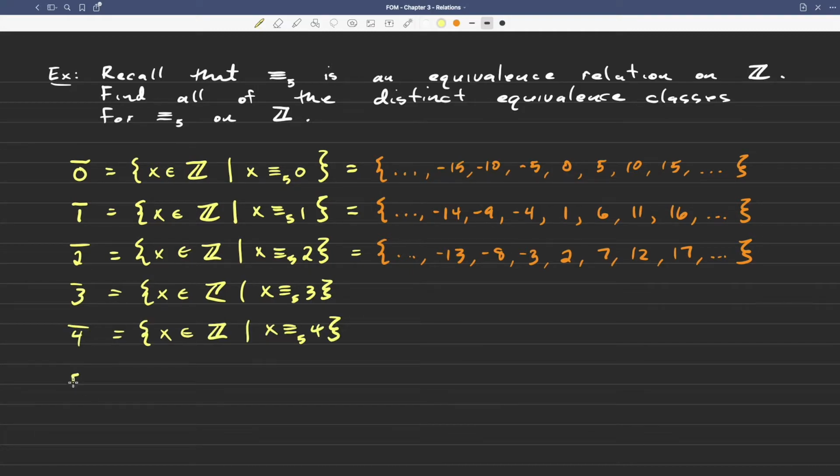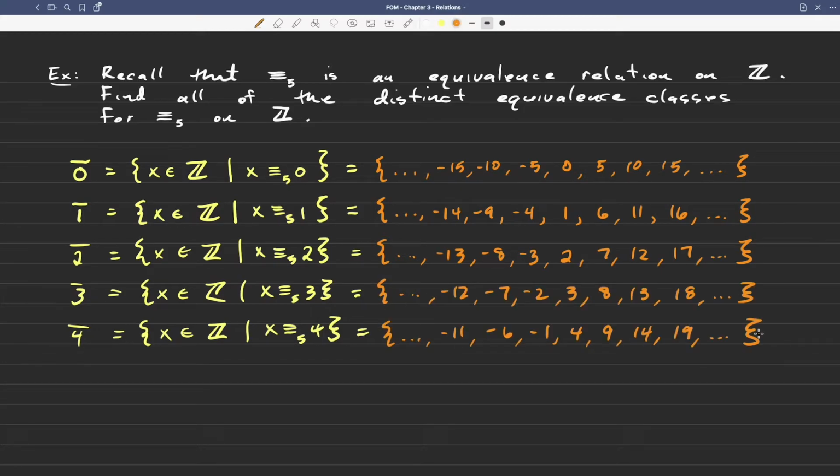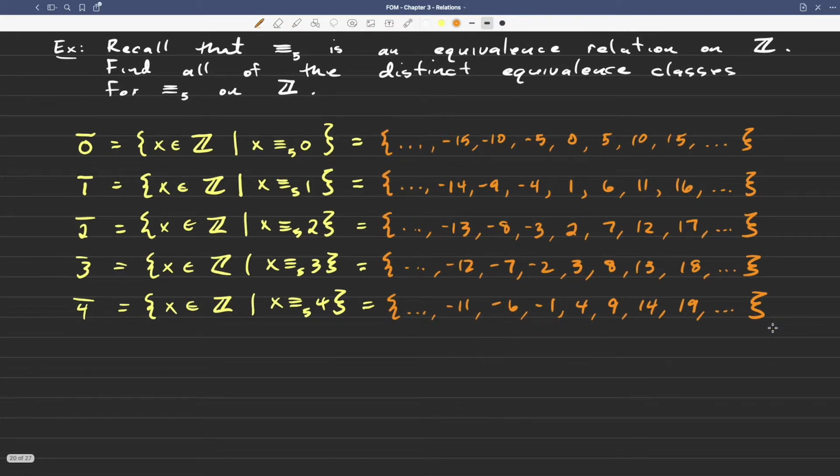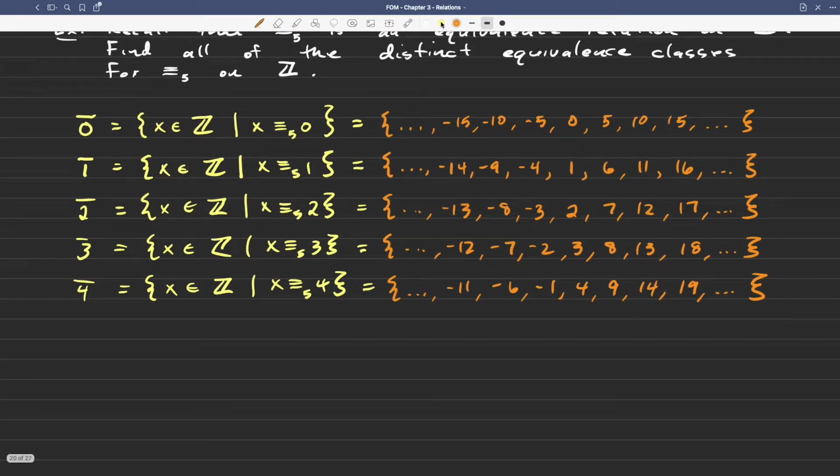But there's no need to write 5 bar because, as we pointed out earlier, 5 is an element of that first equivalence class. And so if I would look at the equivalence class of 5, I would just get back the same thing as the equivalence class of 0. And so it's pretty clear now that we've exhausted all of our possible equivalence classes. Let me go ahead and list the elements of these last 2. At this point, I think you can see that every integer is spoken for, because every integer has a remainder of 0, 1, 2, 3, or 4 when you divide by 5. So all of the elements of the entire set Z are spoken for at this point, and so I'm done. I've listed all of the different equivalence classes.